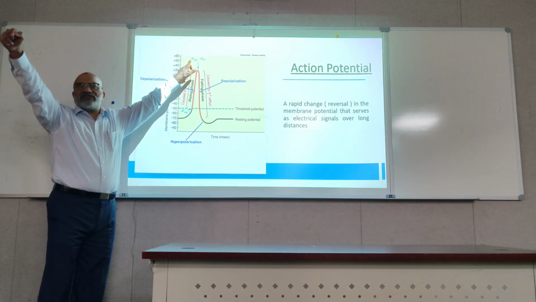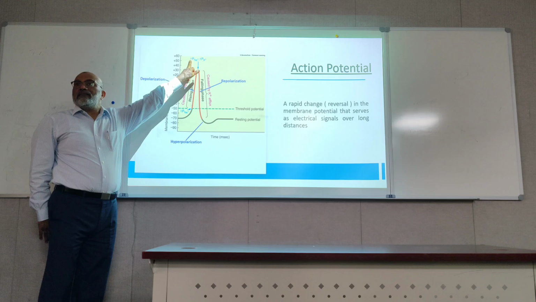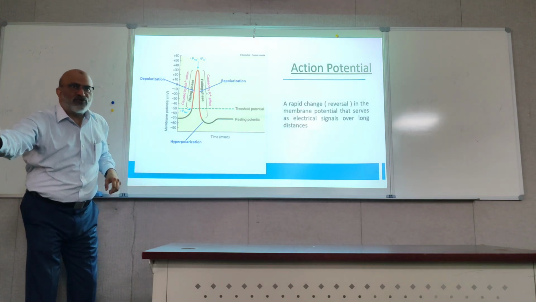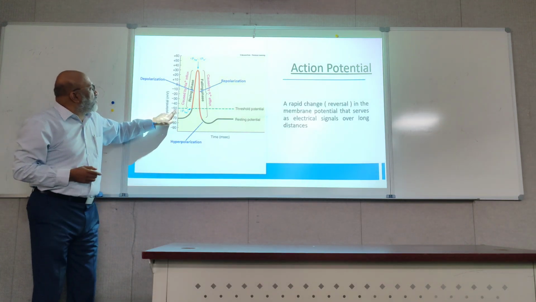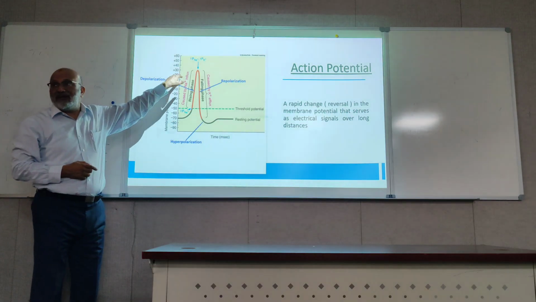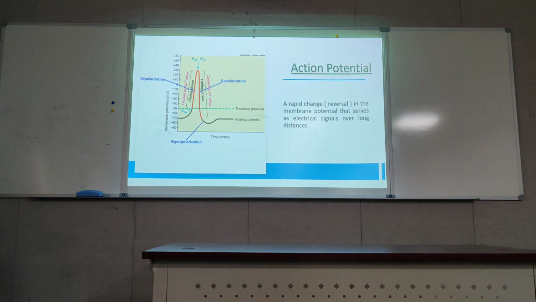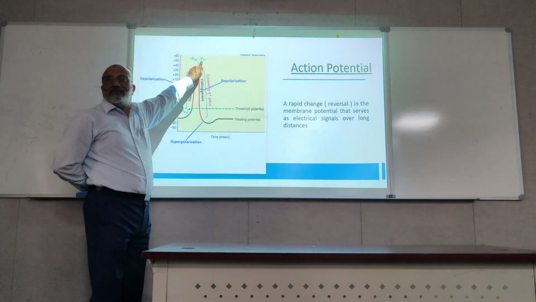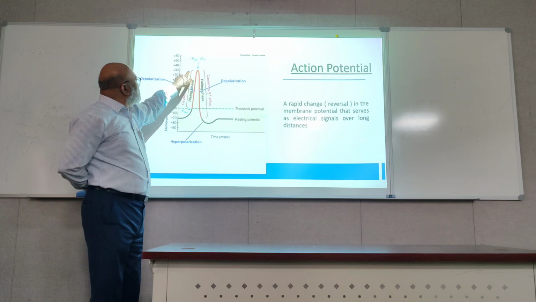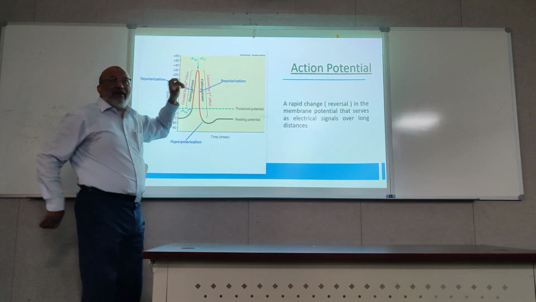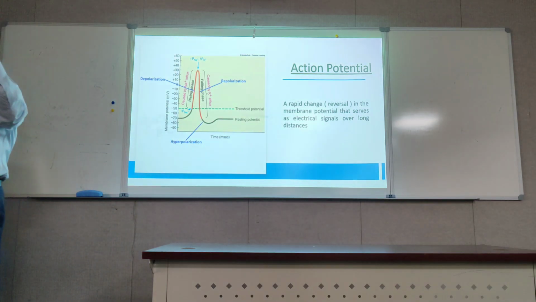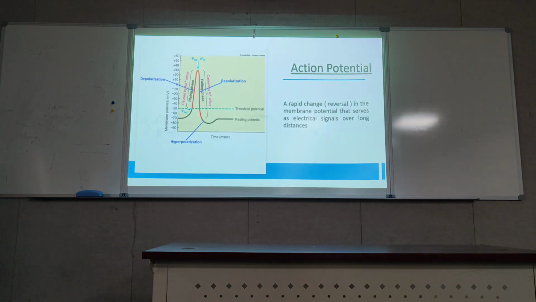What do you see written here? See your slide. Decrease permeability for sodium because the sodium channel will close. Because this is not minus 50, this is plus 30. It is a voltage channel. The channel will close. But subhanallah, what is written next? Same place. That is why I said subhanallah. Exact same place, sodium channel closed, but the potassium channel opens.